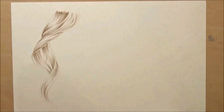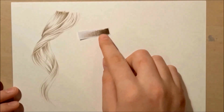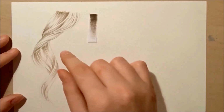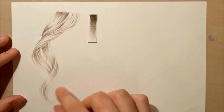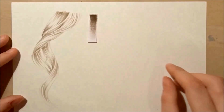Okay, so here I have a gradient sort of shading scale just to show you the difference between when you press hard and when you press softly. So what I'm essentially going to do is use the other colours in order, which will happen next, using the same technique, go from dark to light when you're drawing the hair strand.